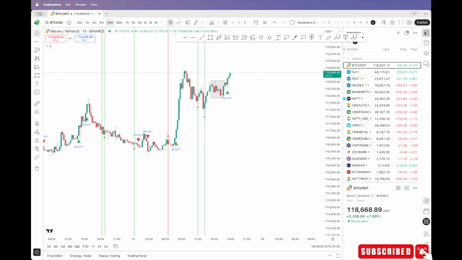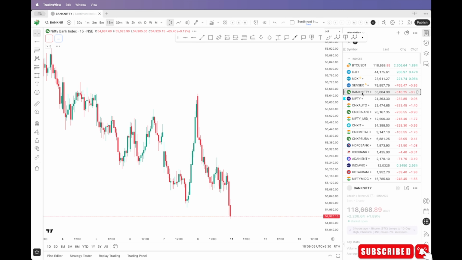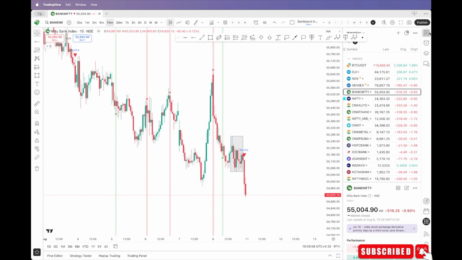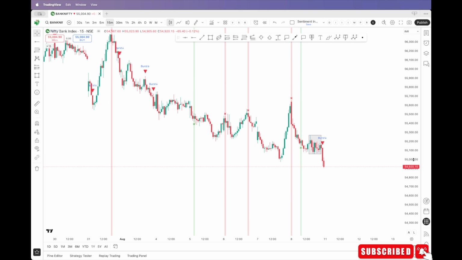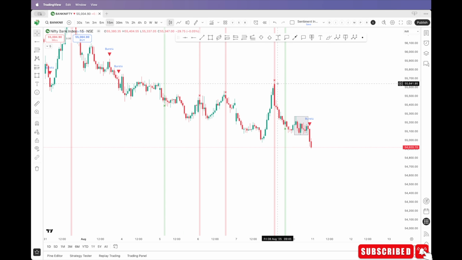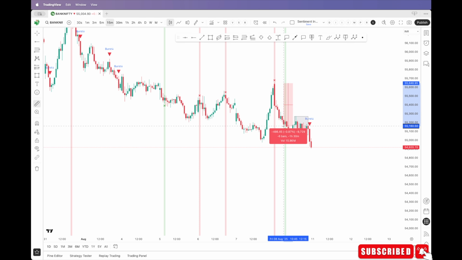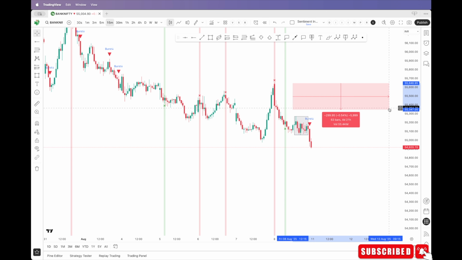So let's try some other chart. Let me try Bank Nifty. So price was going up, right? And here it showed that now it's not gonna go up further, and price came down. So if you consider this is a sell signal, then on this exit it was 480 plus points, which is huge in Bank Nifty.